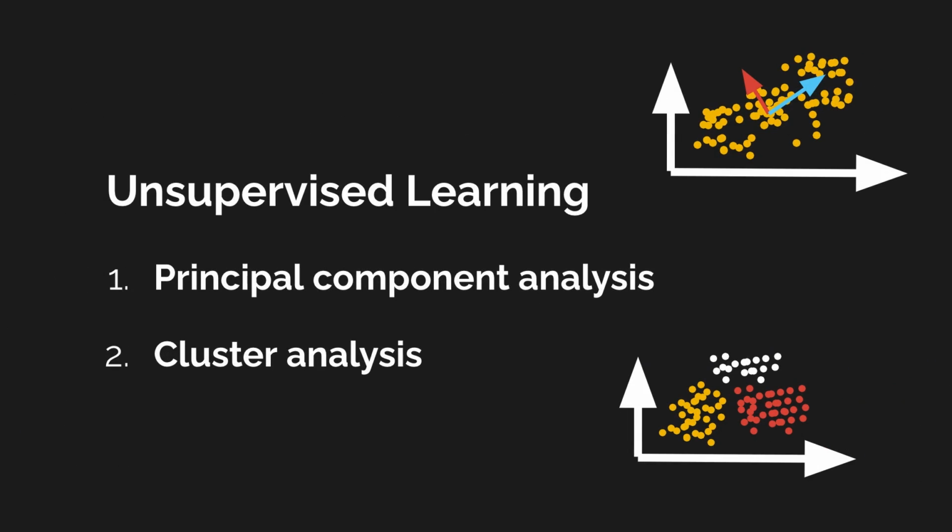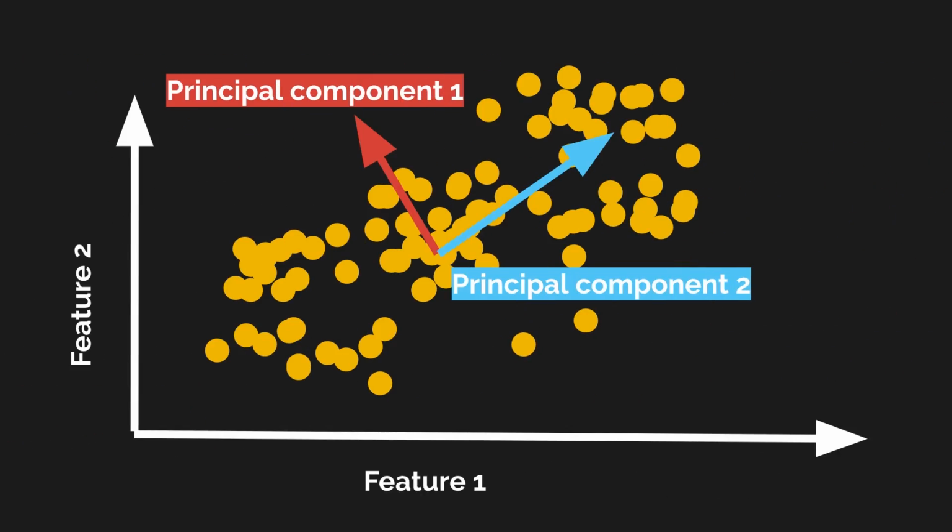There are 2 parts to unsupervised learning. There is principal component analysis and cluster analysis. So let's break down these 2 types of analyses. Starting off with principal component analysis, here is where we're taking the features of the input, such as feature 2 and feature 1, and we are plotting them on a graph. And we can use more than just 2 features, of course, for multiple graphs. What we're doing here is we're plotting the features as y versus x, and we're plotting all of our samples onto the graph based on their values for feature 2 versus their values for feature 1.